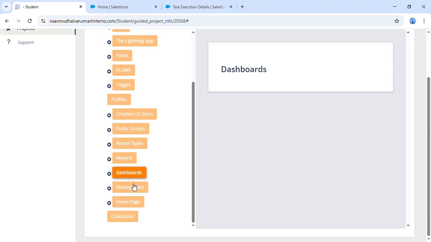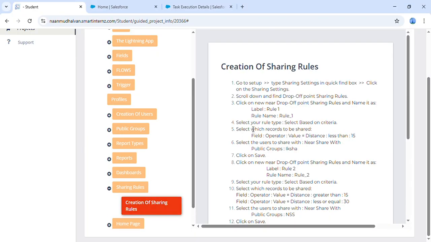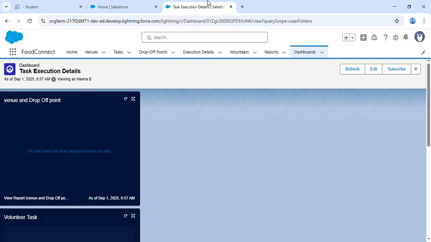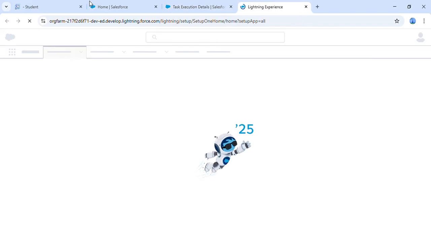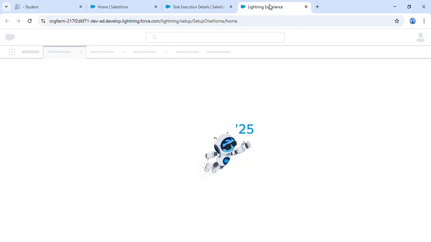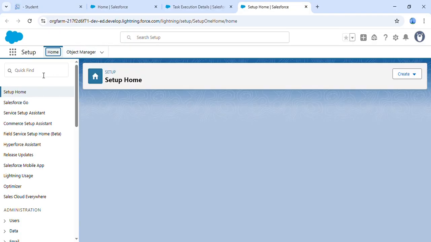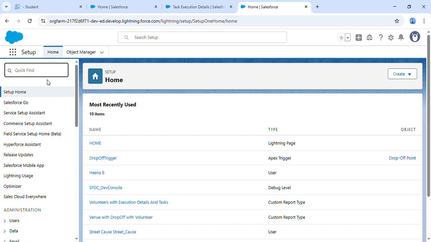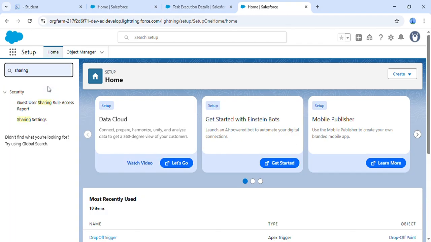Then next one is sharing rules. Go to the setup. In the quick find box, type sharing settings.